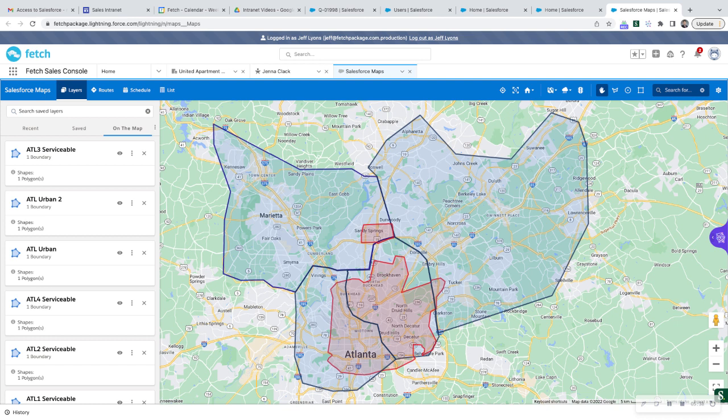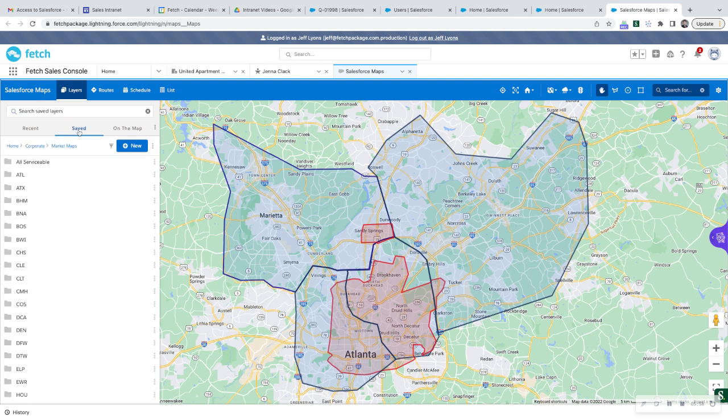So unfortunately, you do have to do that every time. You can't set that as the default. However, it's a pretty simple switch to toggle. So that's how you plot different areas. So that's how you do Atlanta, or sorry, that's not how you do Atlanta. That's how you would do an entire market.